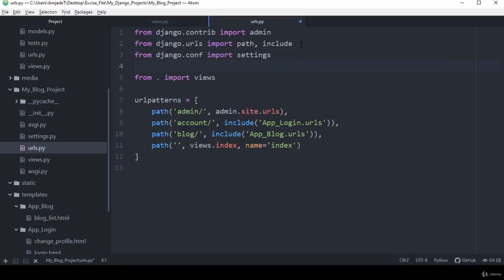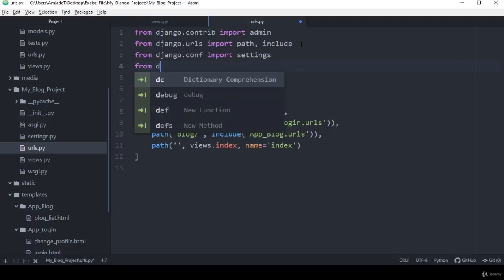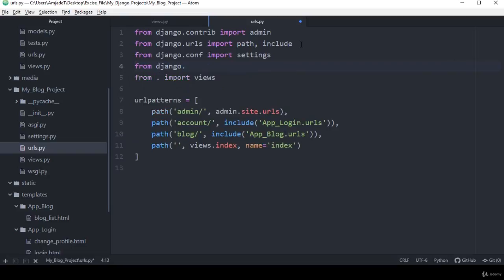And also from django.contrib.staticfiles.urls, from here we have to import static, the static files URL patterns.